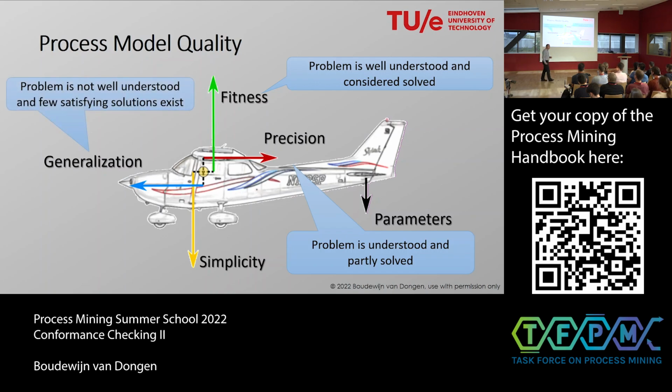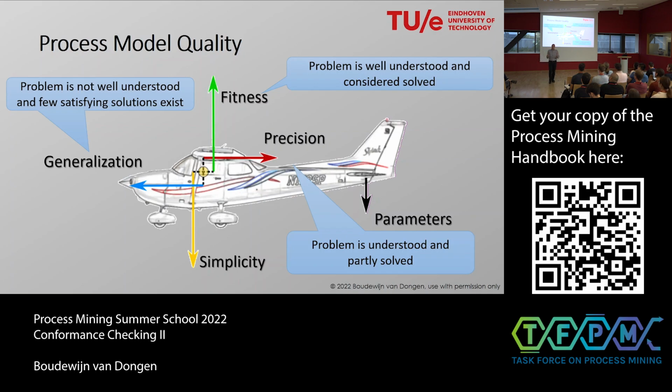Then generalization, we have absolutely no idea what it means, but we need it. Because I can easily draw a process model. This was nicely shown, by the way, by Joost Buys in his PhD thesis. You can easily draw a process model that is perfectly fitting and perfectly precise. It explains exactly the event log and nothing more. Right? You take your event log, you translate each event into a transition, you put places between them if they belong to the same trace, and in the beginning you make a decision which of the traces you're going to execute. That model is perfectly precise and perfectly fitting for every event log. It's completely meaningless, but it matches the 2 dimensions.